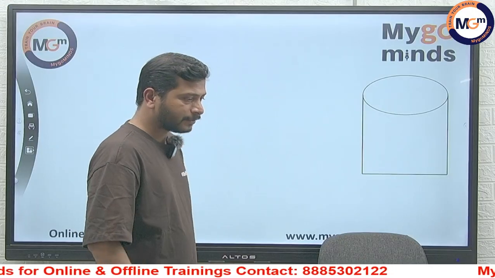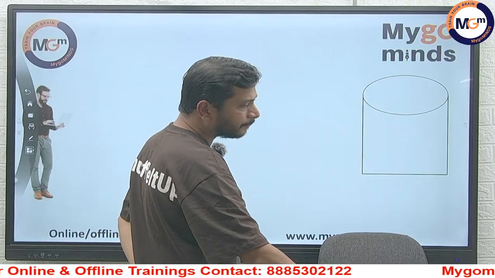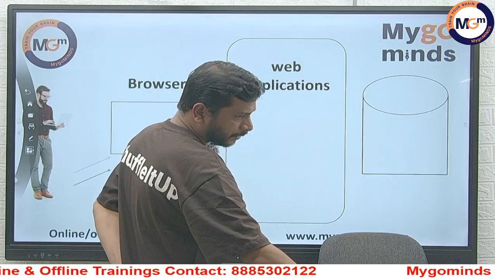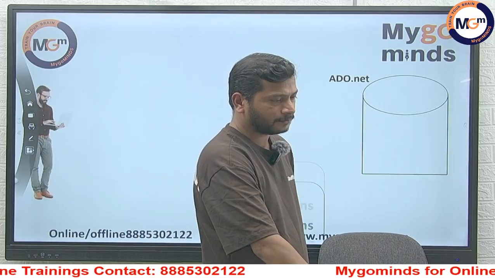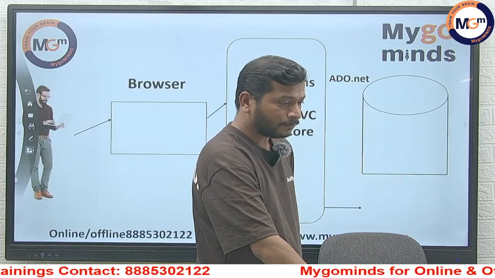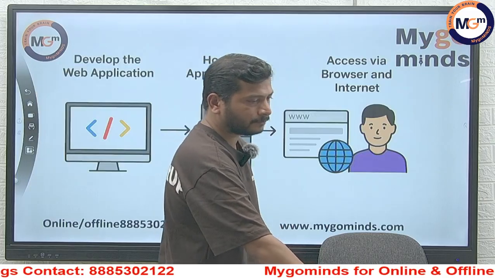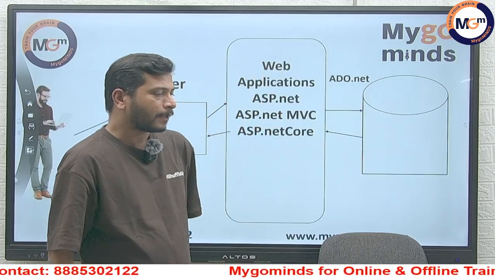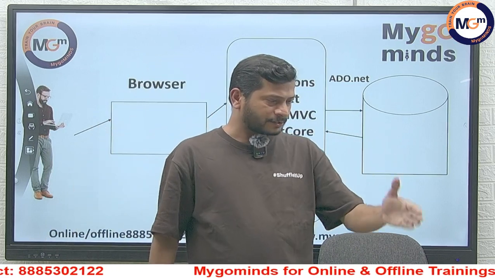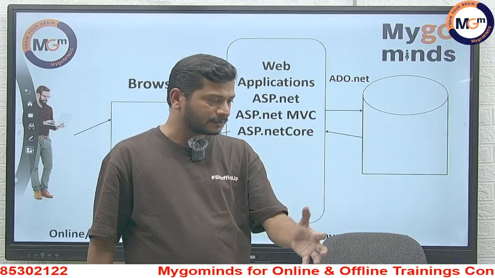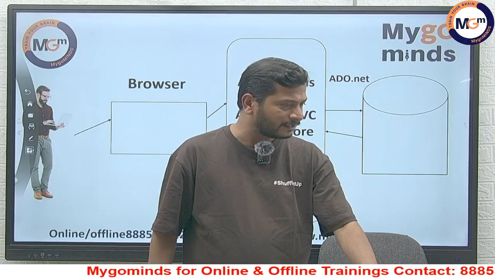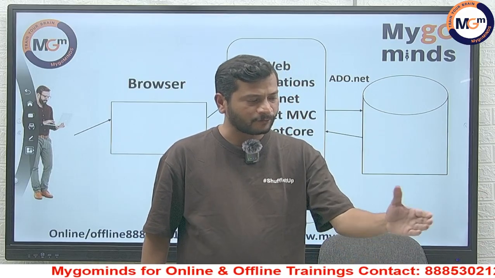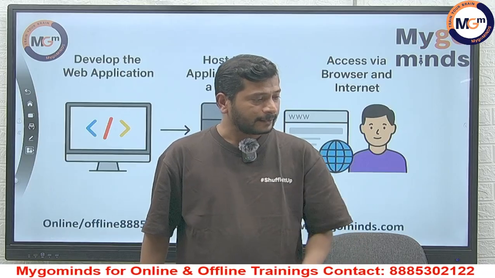And yeah, you guys are able to see the diagram properly, right? That's why I moved, and I'm showing another diagram representing the same thing but a different kind of flavor, like how exactly technology is involved here compared to previously. How exactly technology we are using, like the web application is developed in ASP.NET, and ADO.NET is interacting with the data source, and the browser is interacting with the end user. The end user will enter the domain name, and our web server will serve the data like that.